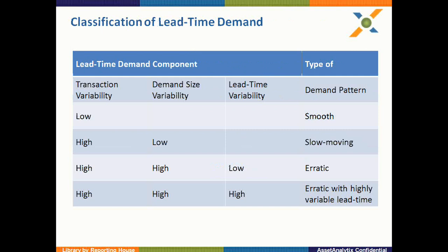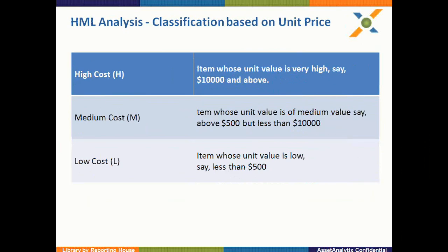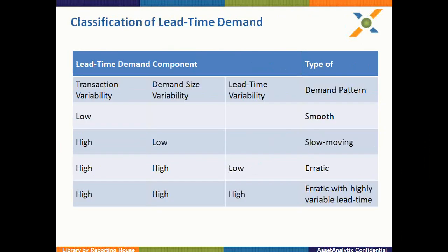There's another way people categorize, which is lead time, which also goes to our previous conversation around vital and SDE. Scarce and lead time actually go together. But based on your demand and the experience of the lead time, and how you negotiate with your suppliers and vendors, you can determine the lead time. And many times companies have started allowing third parties to provide spares on demand, on a 24-hour cycle. In that case, you may not carry these spares and somebody else carries them and you just request them. So there are different management and procurement options many companies follow, but this kind of gives you what you should consider.